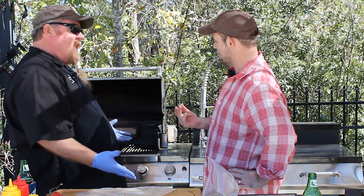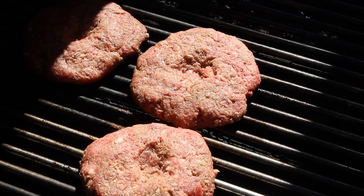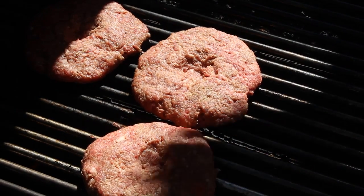What's a hamburger take? 8-10 minutes tops. Yeah. So we're gonna cook it probably 5 minutes on the side. Then we're gonna go ahead and flip it, maybe cook it 3 or 4 minutes on the other side, and we'll be done, ready to go. Close it up.